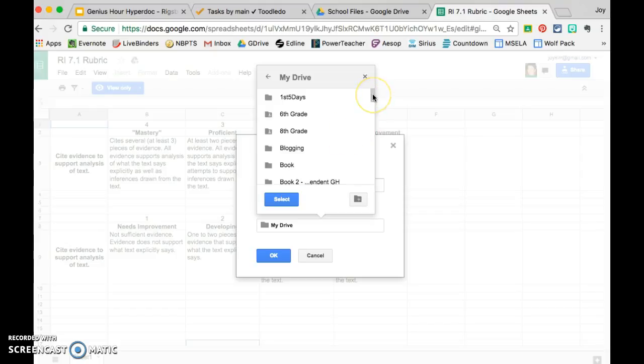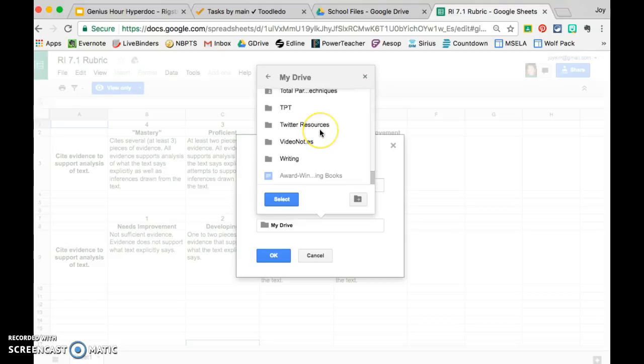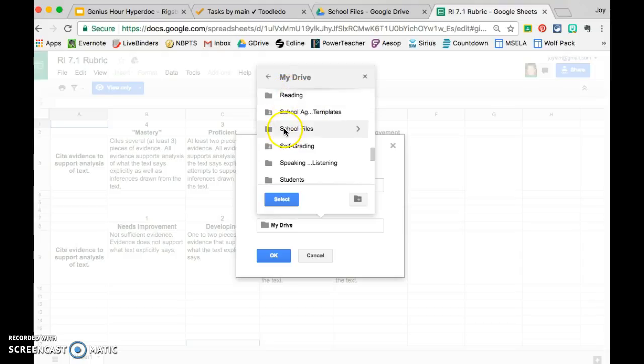I'm trying. My computer is slow today. There we go. And hopefully this doesn't happen to you as you're moving over a lot of your documents that you want to keep. Here we go. School files, select.